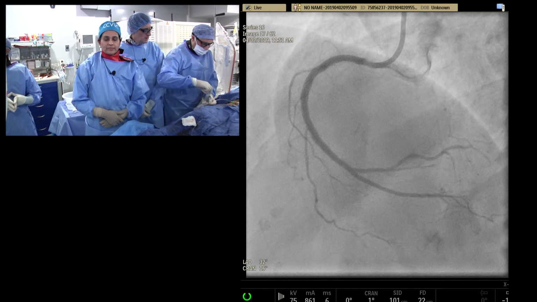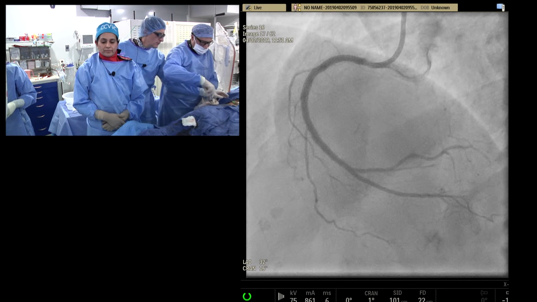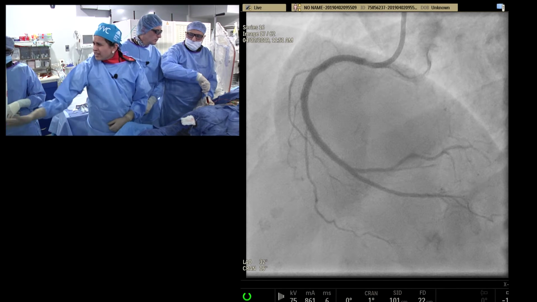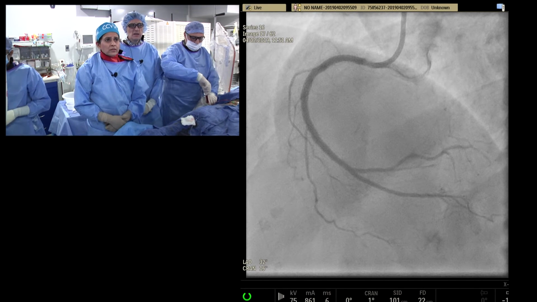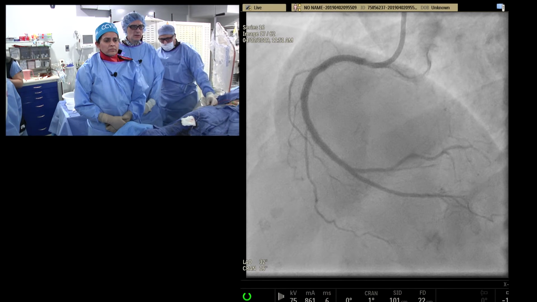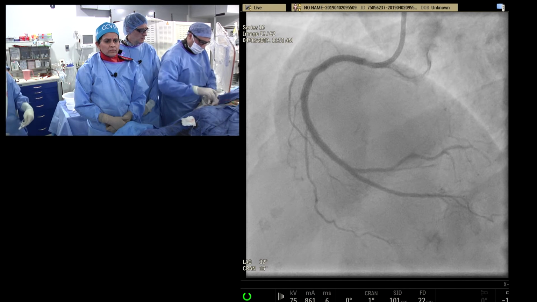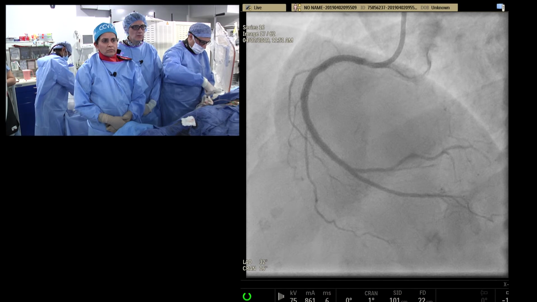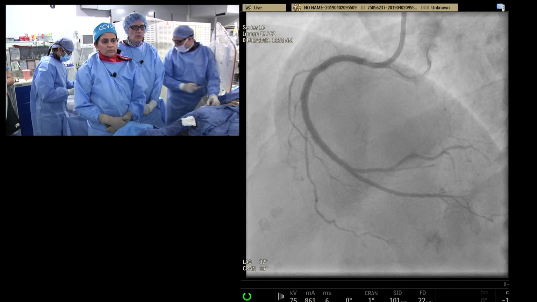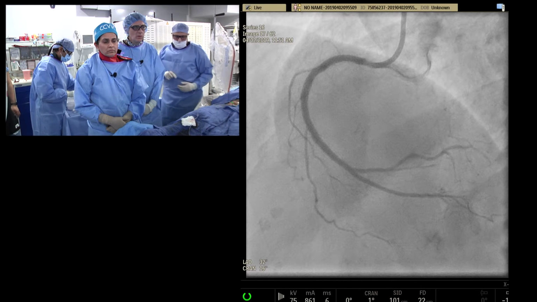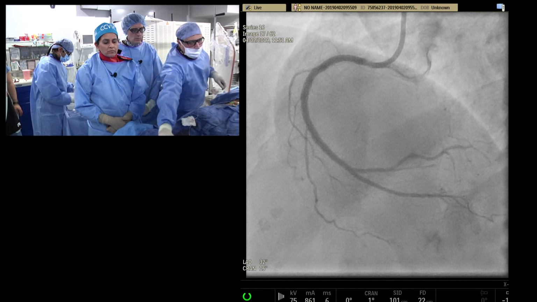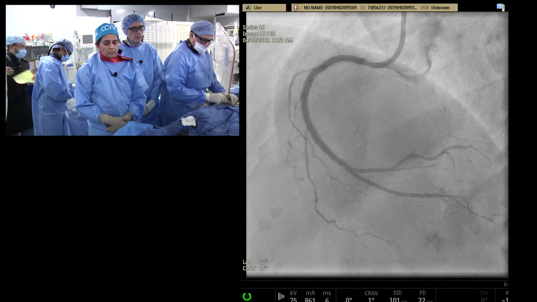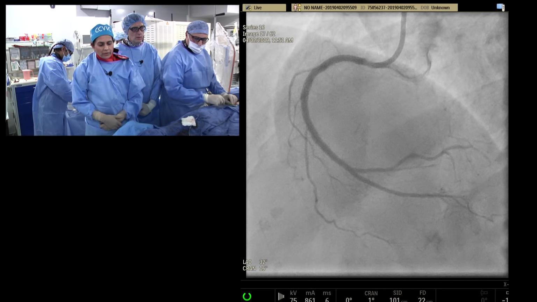Go ahead. So hi, it's Joanne Trainer from the Philadelphia area. What is the risk of stroke as you modify this calcium, either using the balloon angioplasty and after stenting, just from disrupting all that calcium? Oh, very good question. What's the risk of stroke, thromboembolic stroke from a percutaneous coronary intervention? Because you're doing a lot of plaque disruption inside of the artery. Does any of that plaque go up to the brain, Dr. Kinney, Dr. Dangus?